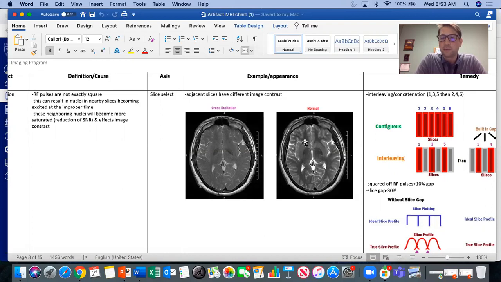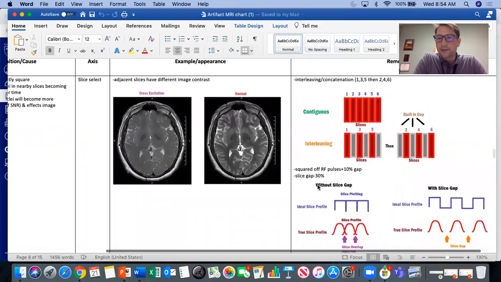So look at the white and gray matter. You can see the difference between those tissues. One's a more darker gray, one's a little brighter. Look at our CSF fluid, it's really bright compared to over here. So this artifact's going to be apparent in the slice select. So you're not going to see it streak across your image, but as you flip through your slices, you're just going to see that the image has poor quality because it has what we say is low image contrast. So what are some remedies?